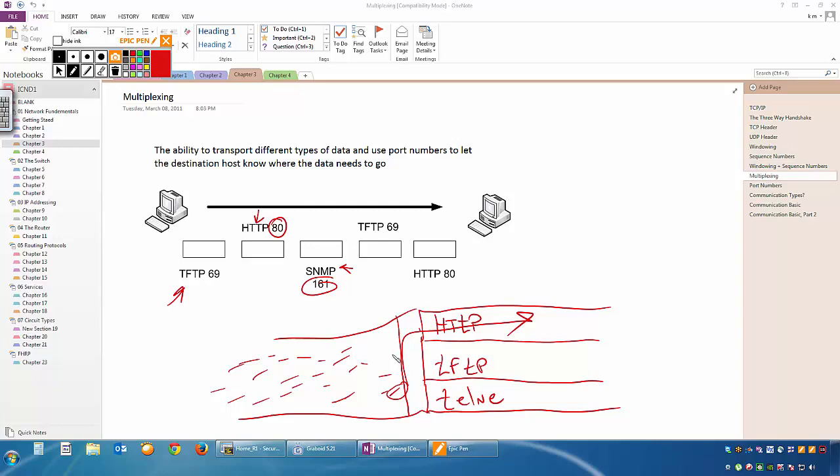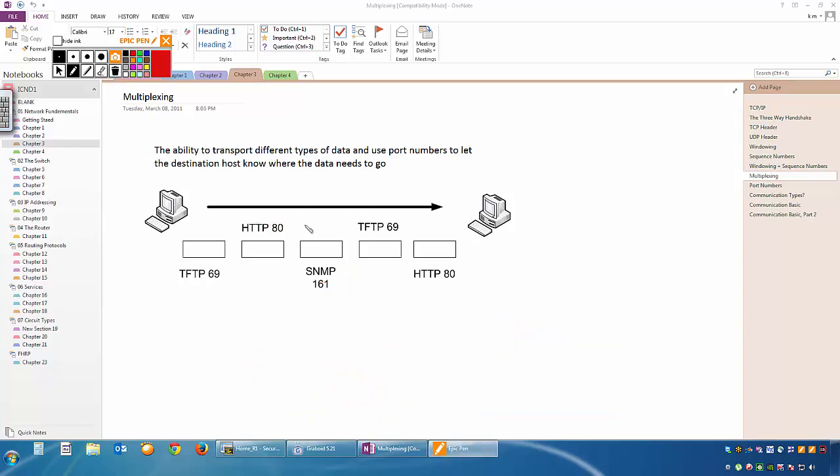Boom. And it's just kind of like this. I think about Men in Black when you had that alien inside the box that was sorting the mail with all those arms. If you haven't seen that movie, I apologize. But that's pretty much what this is. It's grabbing the data real quick, looking at the port number, throw it down, throw it down, throw it down, throw it down. All done by port numbers. This is what we call multiplexing.